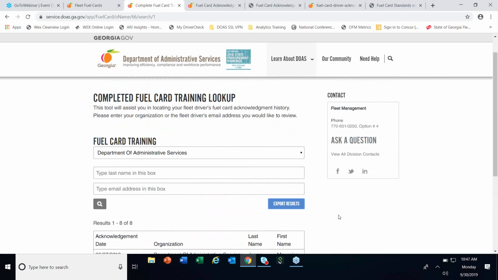Okay. Does the driver have to reach out, or can we reach out from Fleet? Either one is fine. We just need to have that ticket created because we have to go in on the back end and fix it. Okay, thank you.